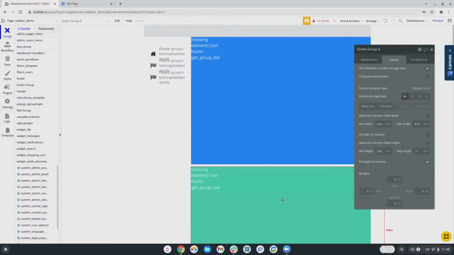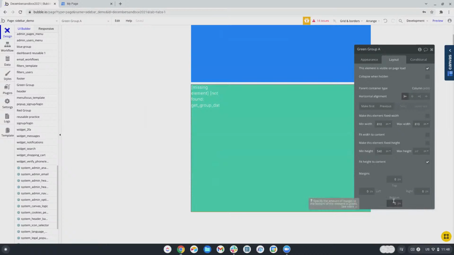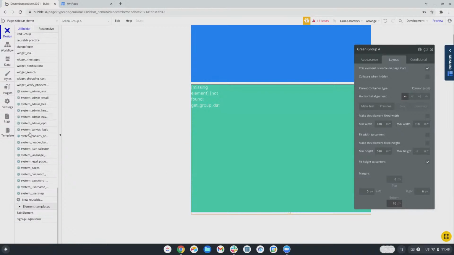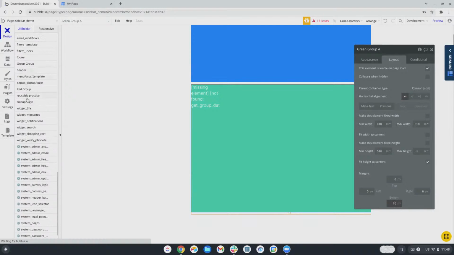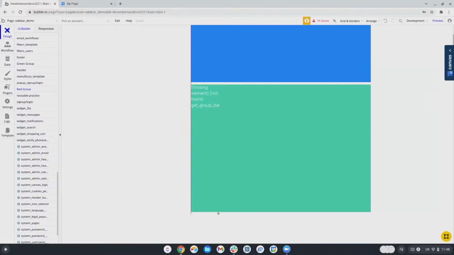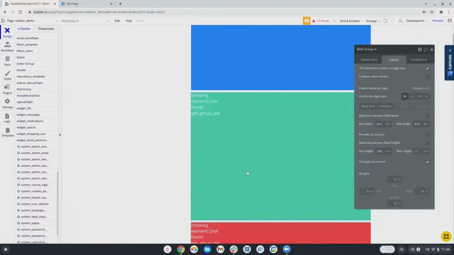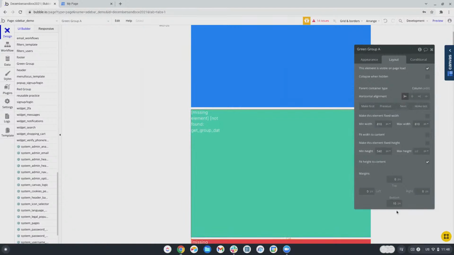Then I'll put another 10 and get the red group. There we go. And now I can take the margins off because I actually don't want any margins between.